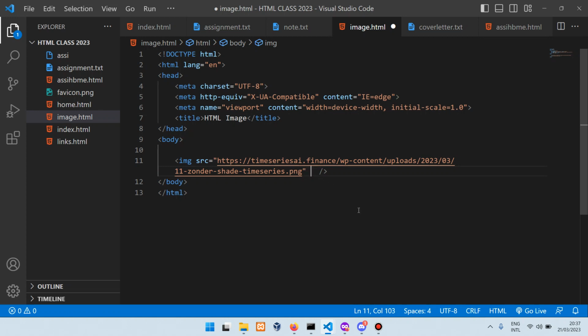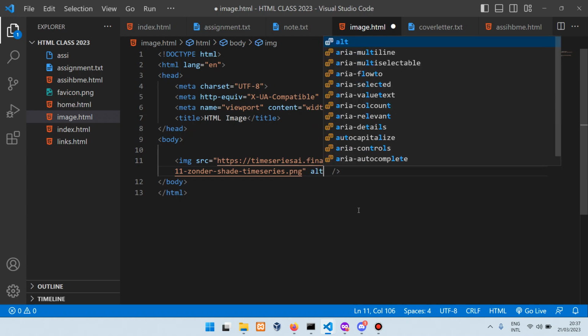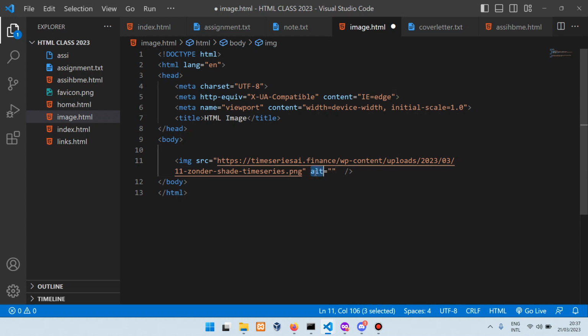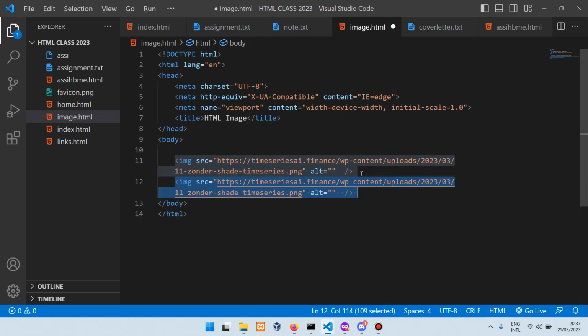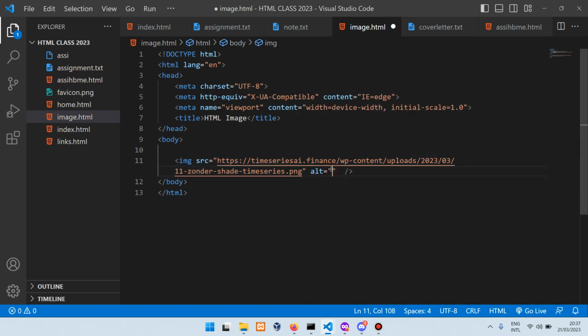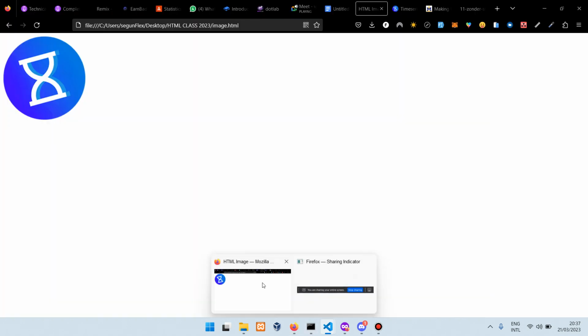So we are going to use an attribute called alt. It means alternative. This attribute does two things in a particular image. I can have another image and still put another attribute. You understand? So I will just say, what's the definition of this image? This image has an hourglass. This is an hourglass icon with a blue background.